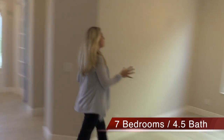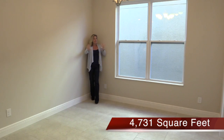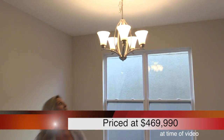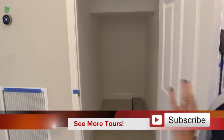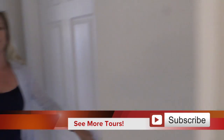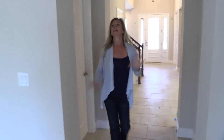Here we are in the formal dining room - this is a very large dining room. If you have a large family and need to extend that table from six to ten or twelve seats, you have plenty of room. Look at that lighting fixture too - really nice. Back over here we have closet number two - a nice storage closet with all that room inside. And over here to the side is your coat closet - look how much space you have in there. So we haven't even gotten to the hub of the home and you've already had three closets!